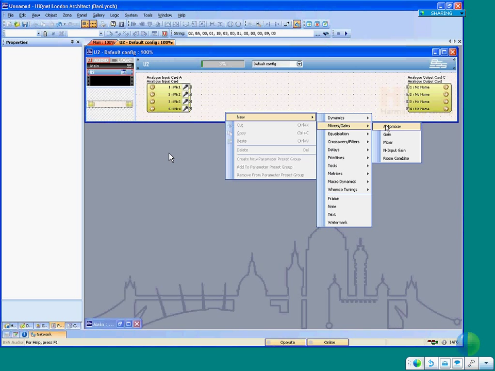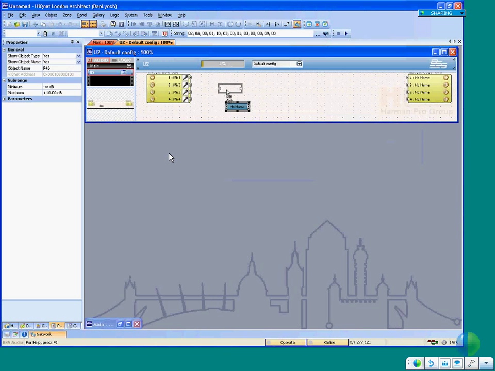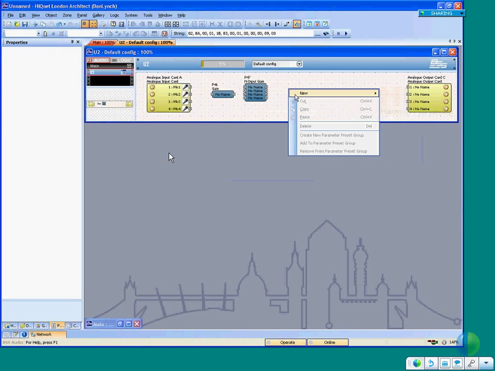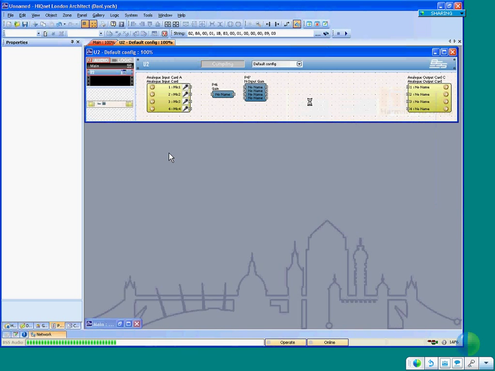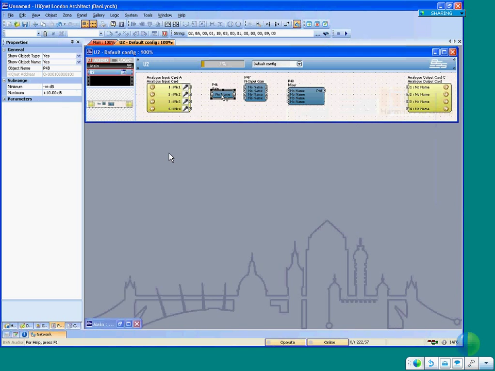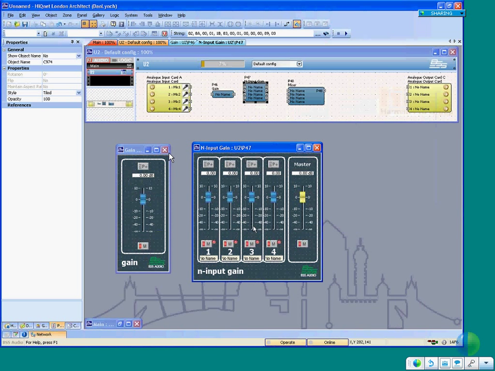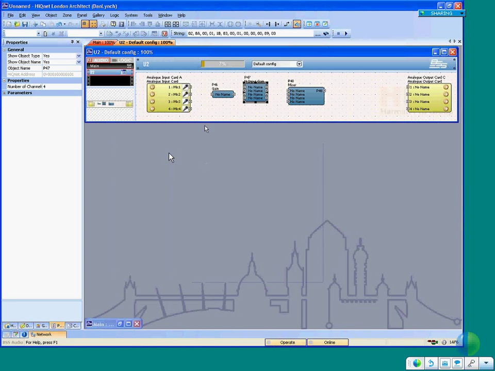And last but absolutely not least are the mixers and the gains and all that fun stuff. We have a gain module. We have an N input gain module. And we have an N input mixer that doesn't bother to call itself N input. A gain is a single one-channel gain. It's the simplest processing object that exists. N input gain has N channels. You have a gain for each one, plus a master and a master mute. Pretty straightforward. Your N input gain can do up to 912 channels. Okay, I lied, it's actually 32.